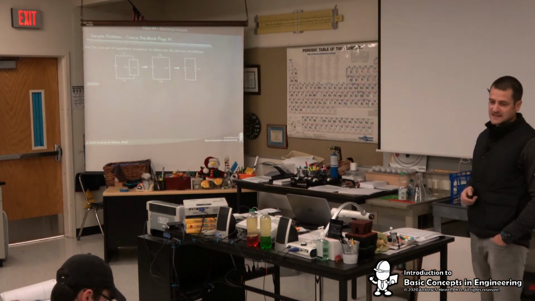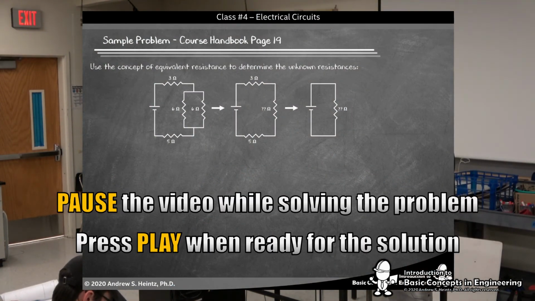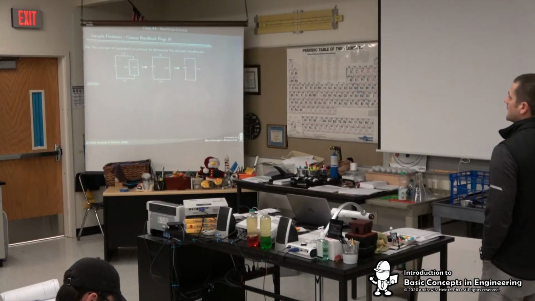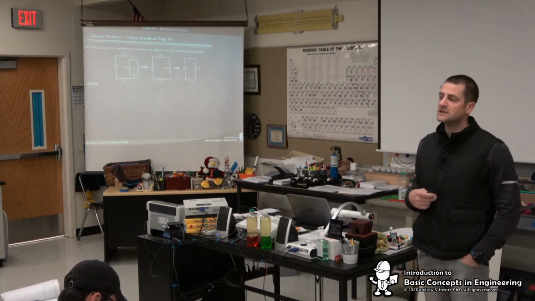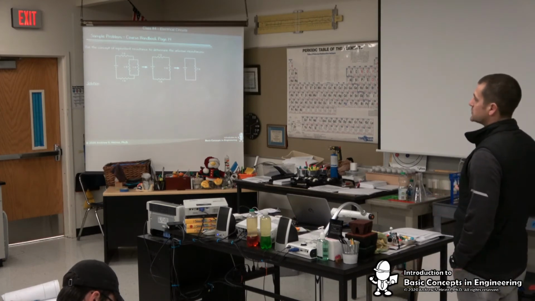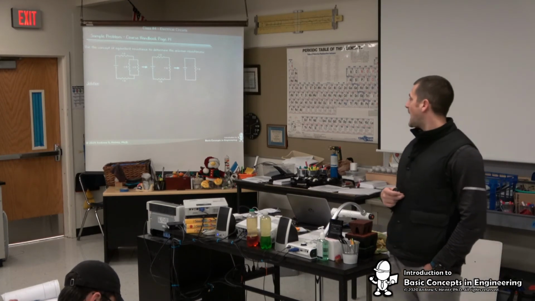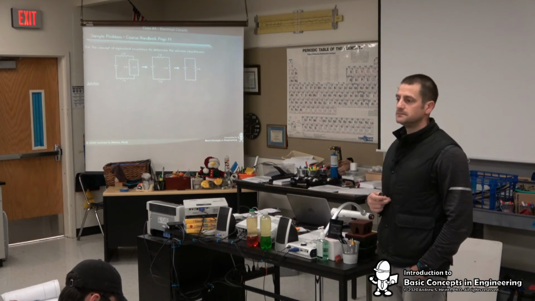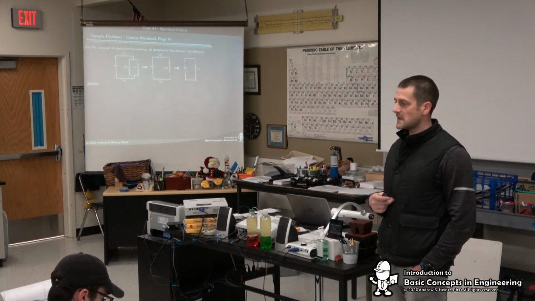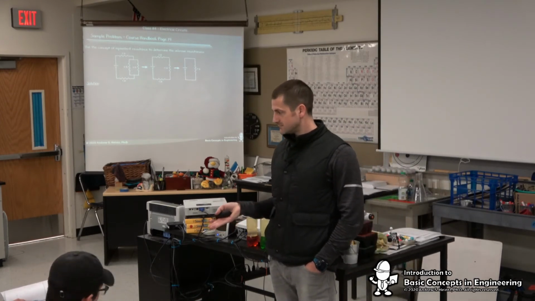All right, so on page 19 in your handbook, use the concept of equivalent resistance to determine the unknown resistances. So I have, what is that in the middle there? I have a 3 and a 5 and 2 6s that are in parallel. What are those 2 6s equivalent to? 3. A 3, okay. And now I have a 5, a 3, and a 3. What is that equivalent to? Why is that? That's not my shortcut, but why is it? Series. They're in series. So what do we do? Add them up. Very good.